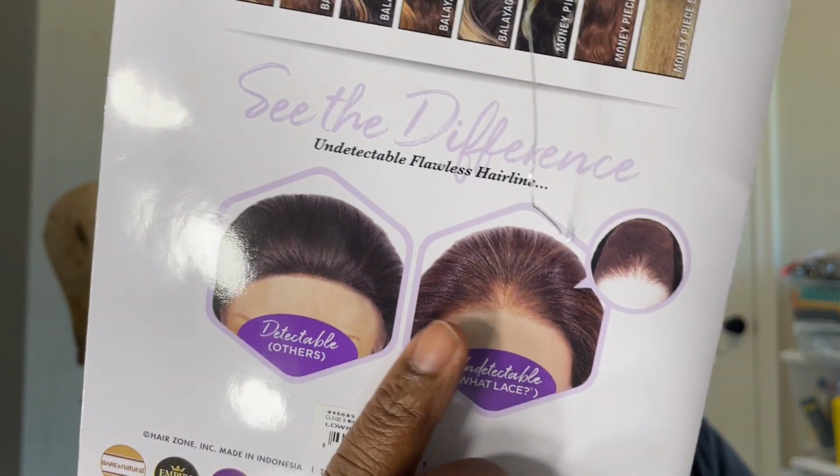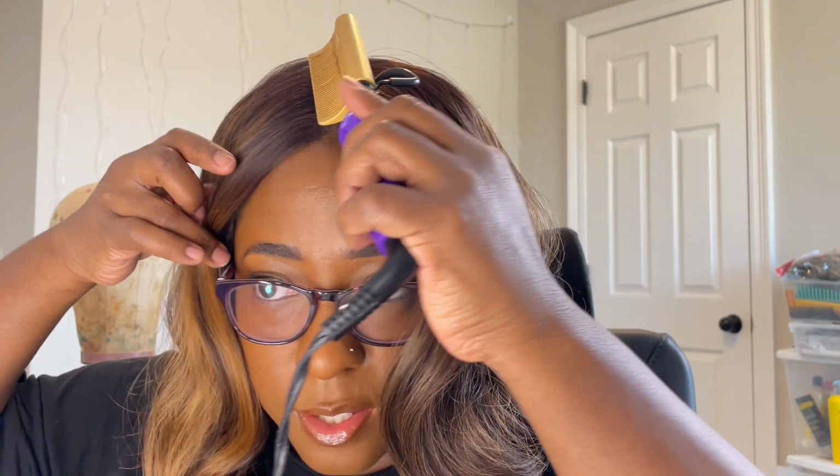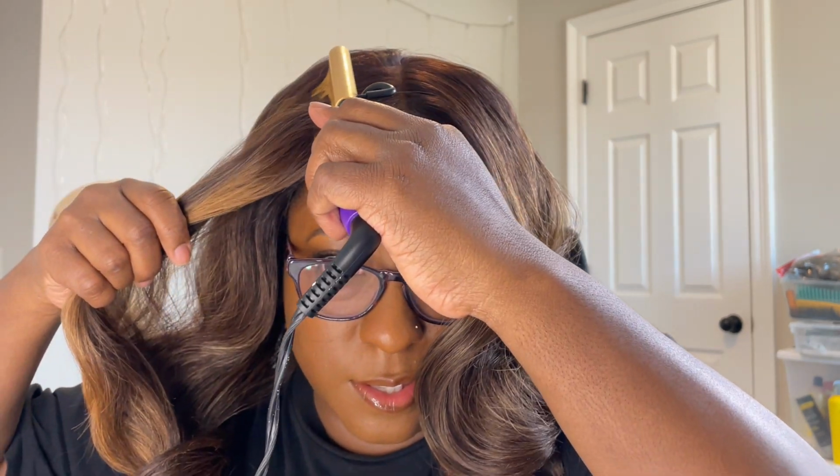And of course, as I mentioned, this lace is 13 by 6, and it is a Swiss lace, meaning it looks very natural. As you can see here, you can do a side part, you can put it in a ponytail. Right now I'm just using my hot comb, and I know it looks weird. It's a curved hot comb. I ended up getting this from a beauty supply store, and I grabbed the wrong one. I didn't get the straight hot comb, but you know what? I honestly like the curved one, and hey, I do hair, so I can do anything.